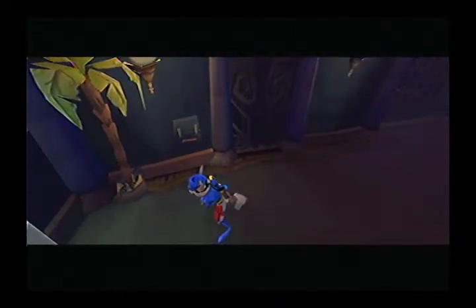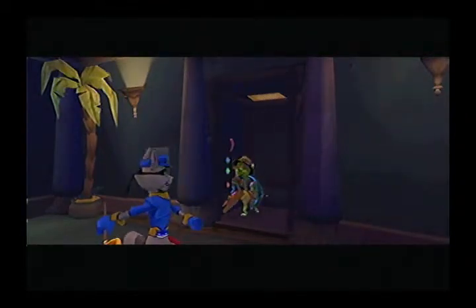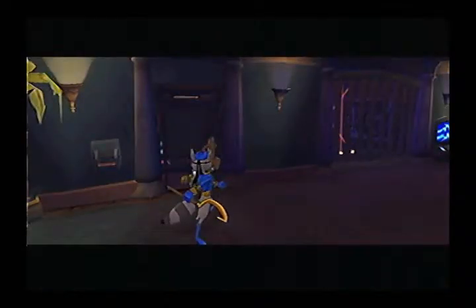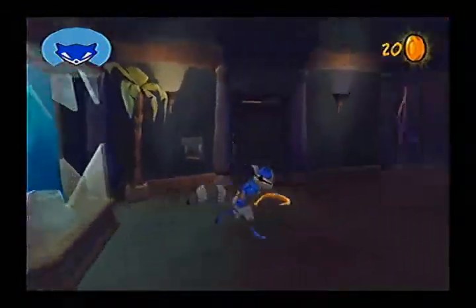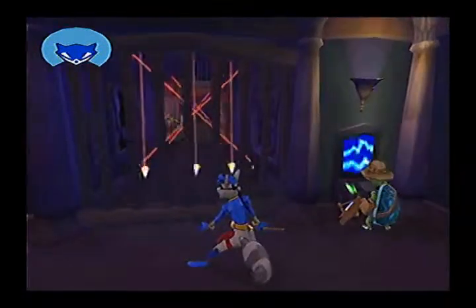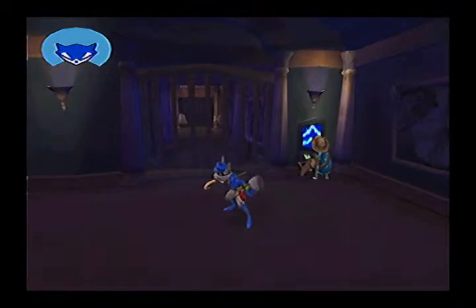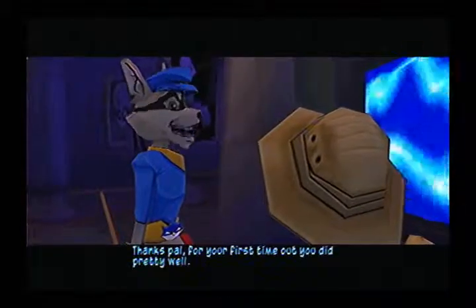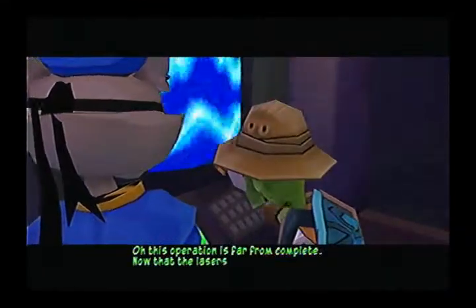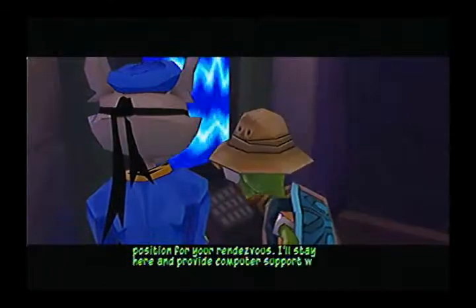Okay, I spliced the wires. Ouch! Hold on. There it is. Okay. Let me at that security computer. And so I will definitely be collecting coins a lot more than I probably should. Offline. There goes the laser security system. I'm working on the security gate. Presto, all clear. Thanks, pal. For your first time out, you did pretty well. Oh, this operation is far from complete. Now that the lasers and spotlights are offline, Murray should be moving into position for your rendezvous. I'll stay here and provide computer support while you go on ahead.